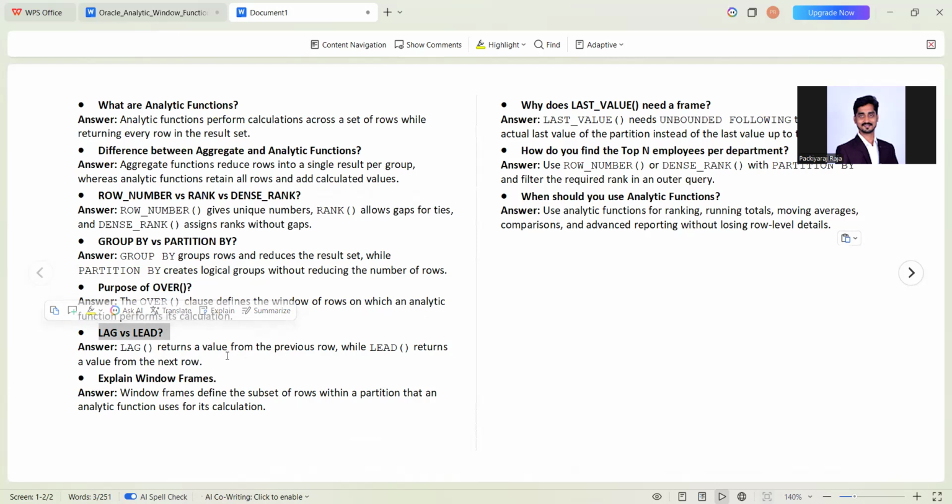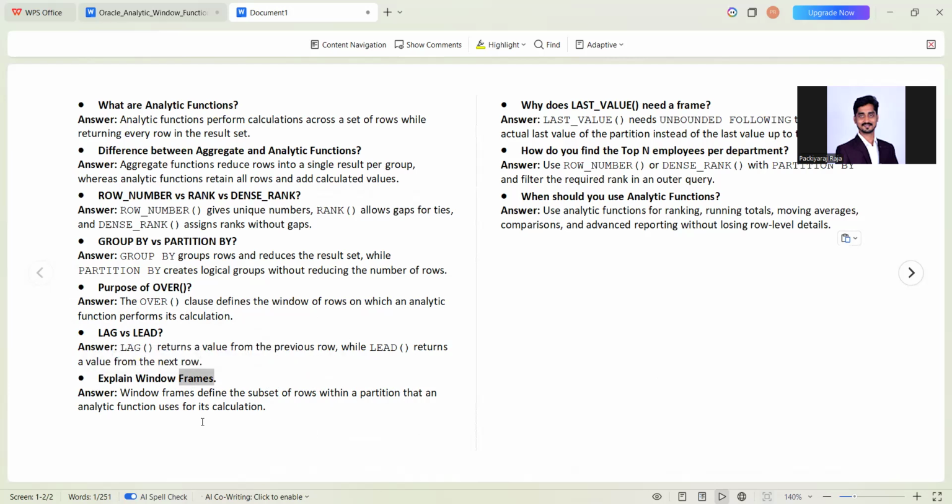Lag and lead. Lag is the previous row, lead is the next row. Window frames define a set of rows, how you want to travel, for example one row preceding, one row following, within the partition.